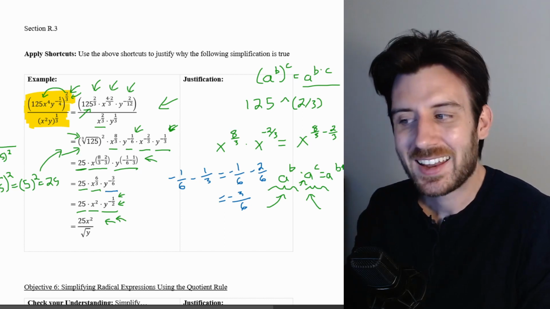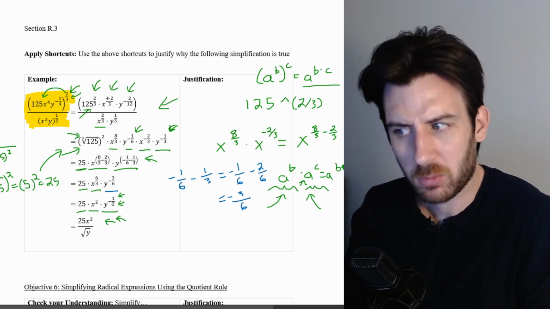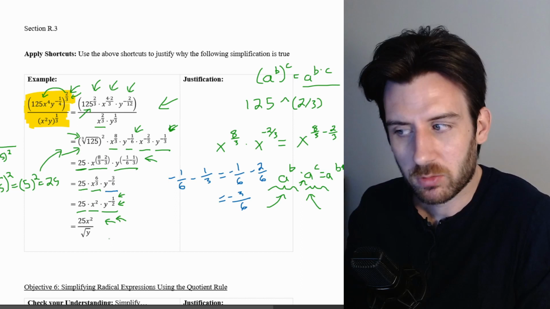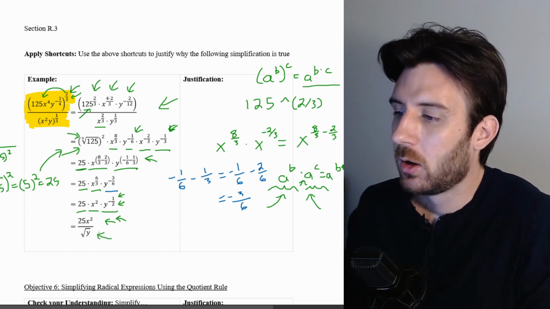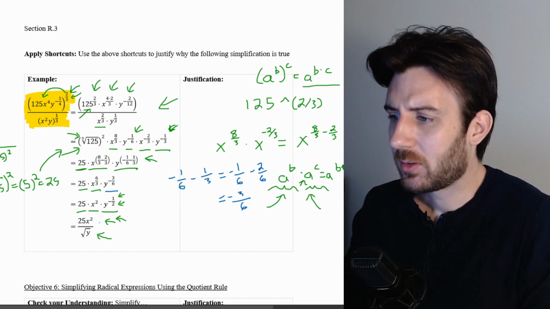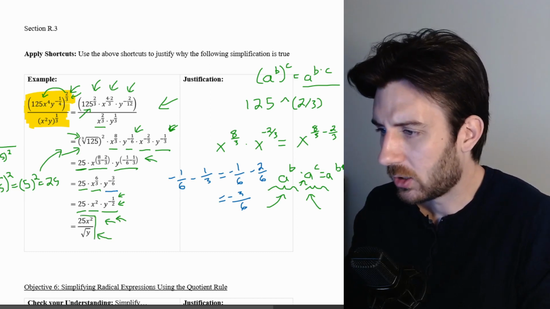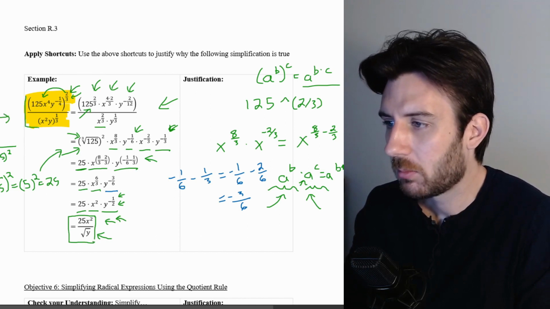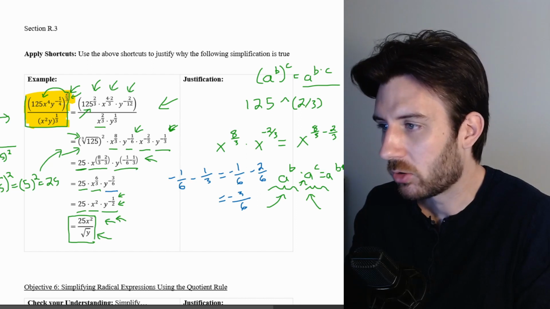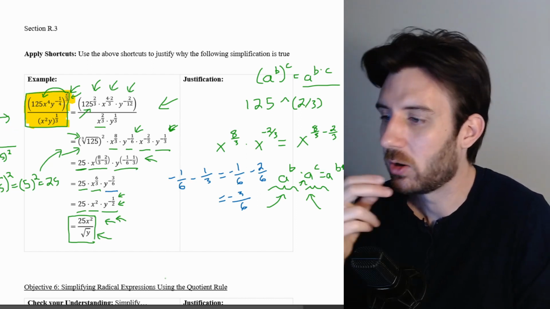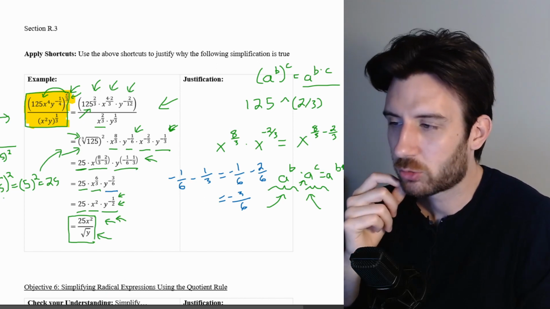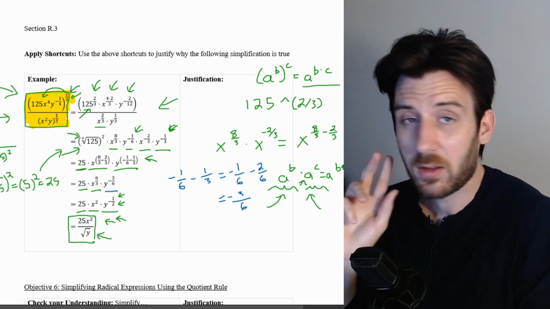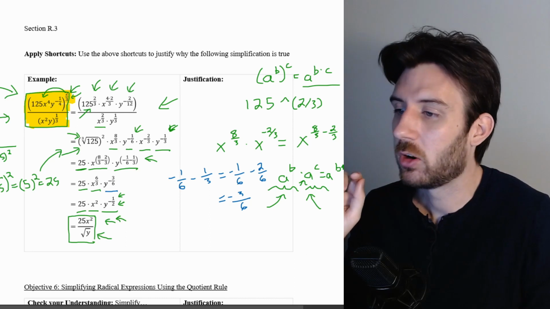Okay, so I have one square root, and then the negative part of the exponent means do the opposite of multiplying. That'd be division. So I have a square root of y that I am dividing. That's why we would put it on the bottom right here. Oh, golly, I think that's about as simple as we can take it. So I would agree with this work here. I would say that this looks significantly more simple than this, much more easily relatable. Something I would definitely want to present to people more so than the original. So 25x squared over the square root of y is what all of this mess is equivalent to. Okay, very nice. Let's go ahead and finish up this section with the last objective.